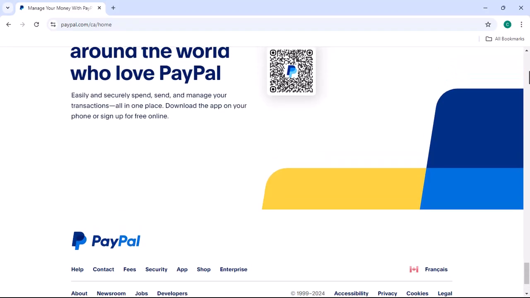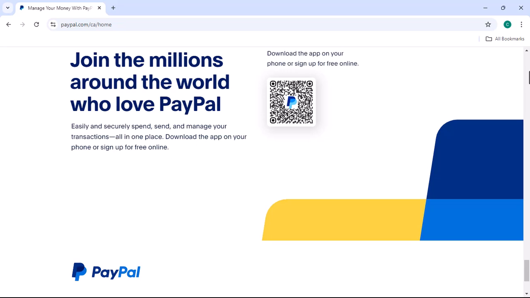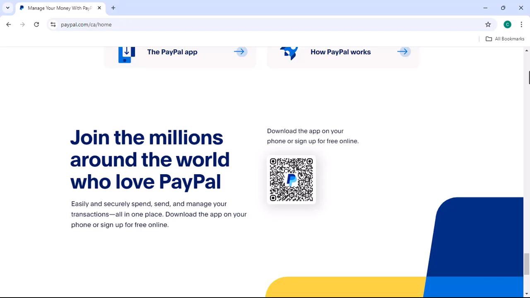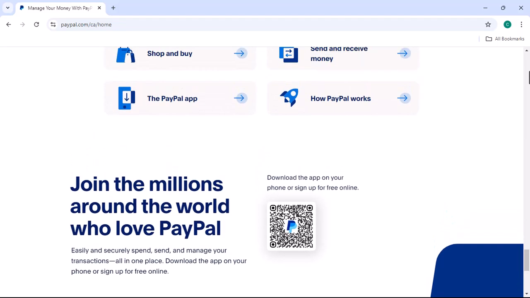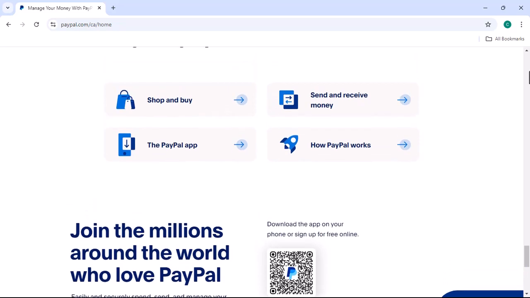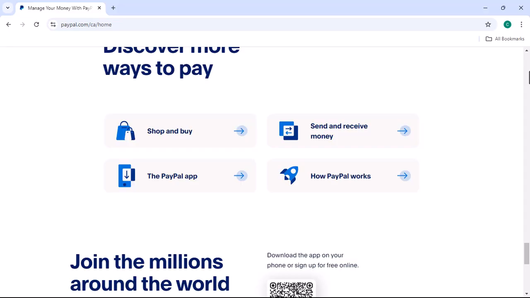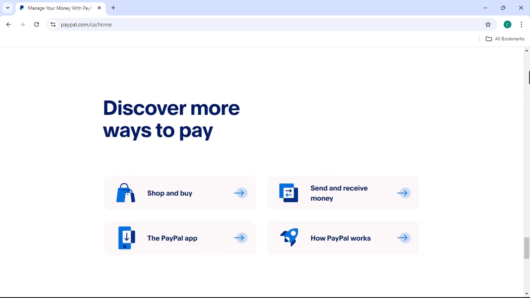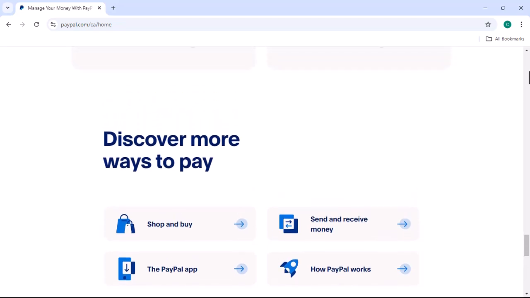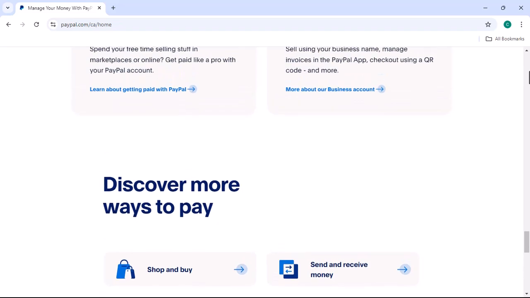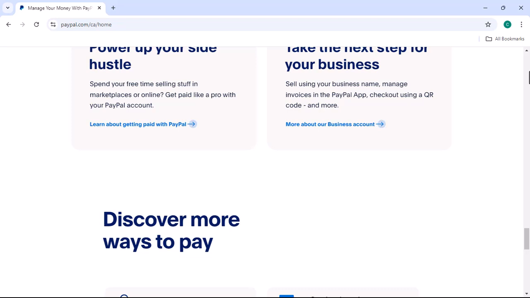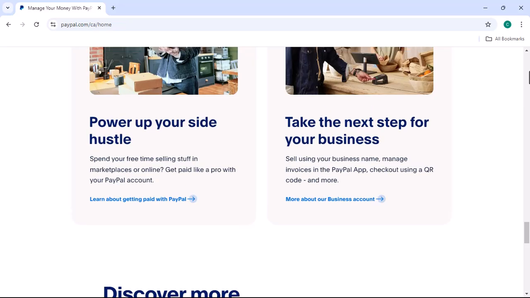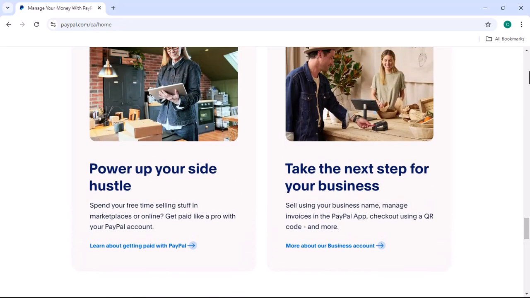However, what happens if the recipient refuses to issue a refund or doesn't respond to your request? This is where things get more complicated. If you sent the payment for goods or services and you didn't receive what you paid for, you might be able to file a dispute with PayPal. PayPal has buyer protection policies that can help you get your money back in certain situations. To file a dispute, you need to go back to your Activity page and locate the transaction in question. There should be an option to report a problem or open a dispute. PayPal will then guide you through the dispute process. You'll need to provide details about the issue and any supporting evidence you have, such as emails, receipts, or screenshots.